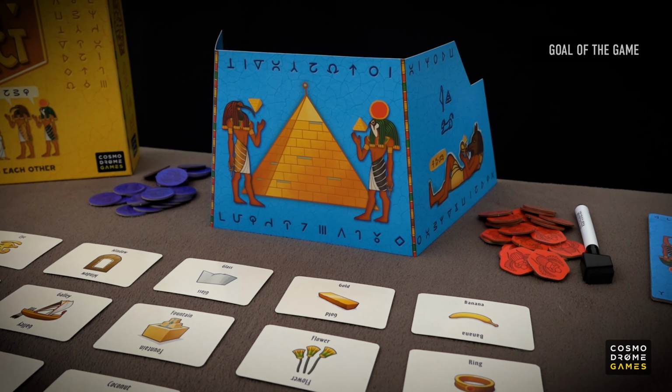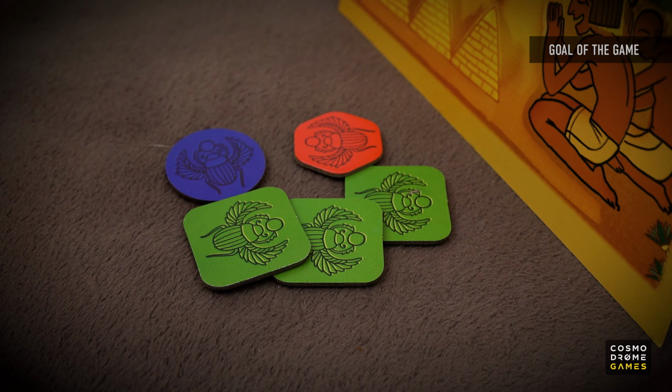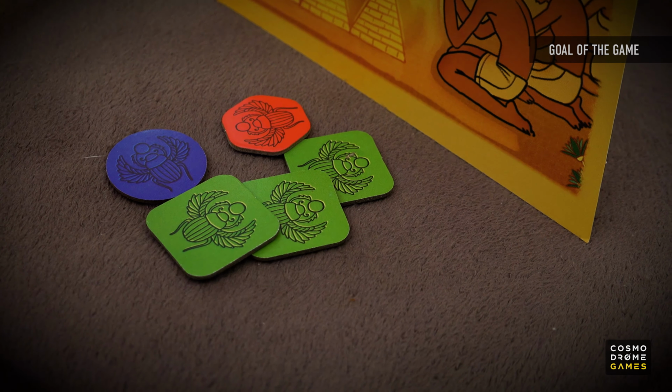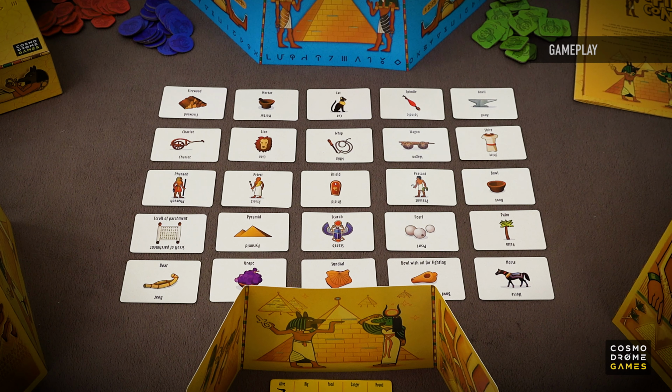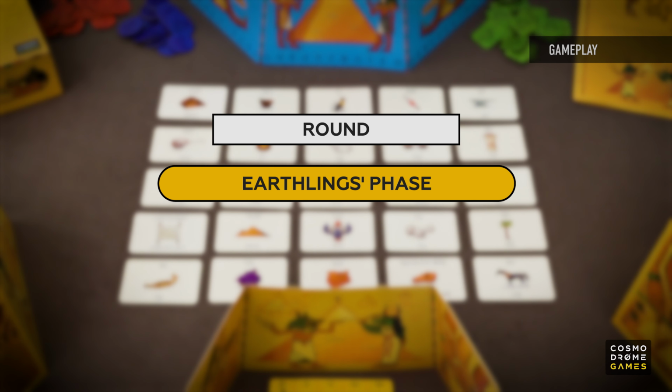On the alien team, the winner is the first player to obtain 3 items they need. On the Earthling team, the winner is the player who has obtained the most benevolence tokens. The game consists of several rounds, each divided into the Earthlings phase and Aliens phase.